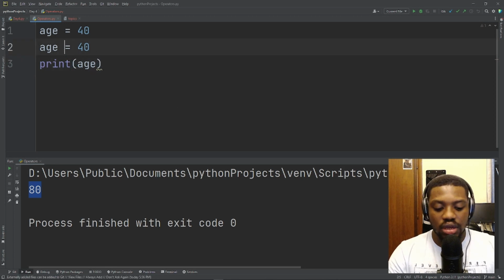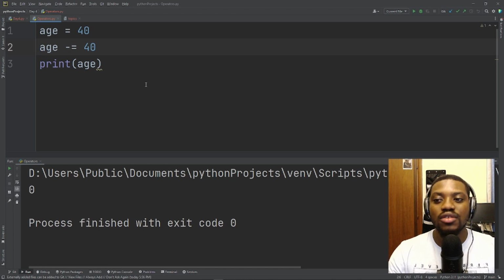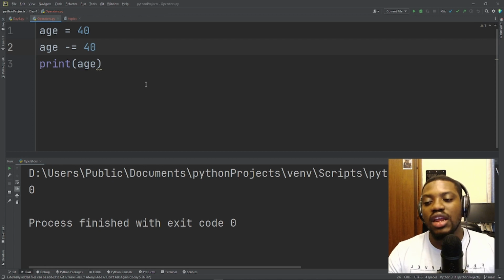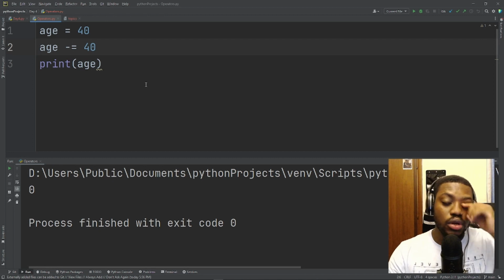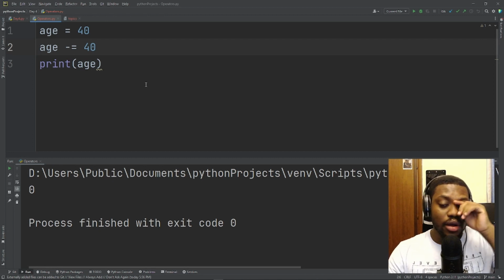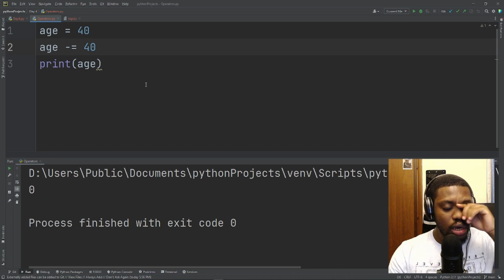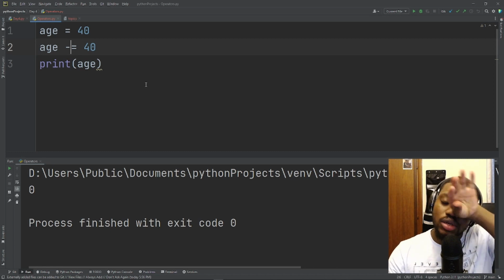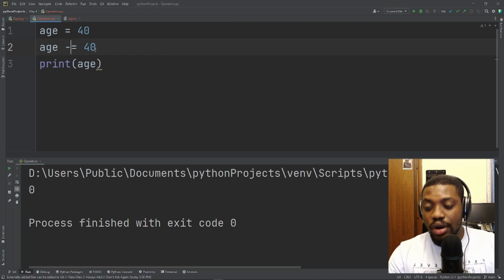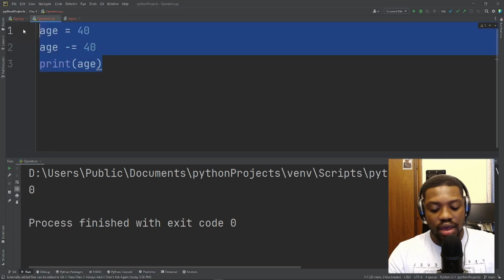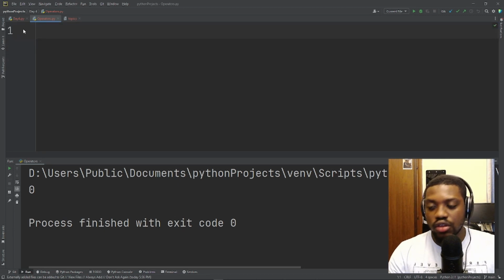Same thing for the minus sign, this will give you 0. So you can do this with all the other arithmetic operators. Just put them in front of the equal sign and then run your code. All right. So the next one now is the comparison operators. The comparison operators basically compare values to each other.